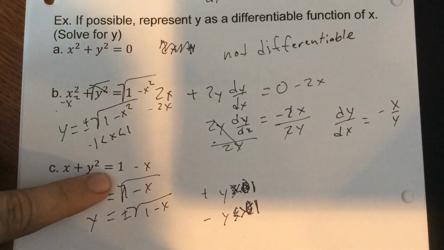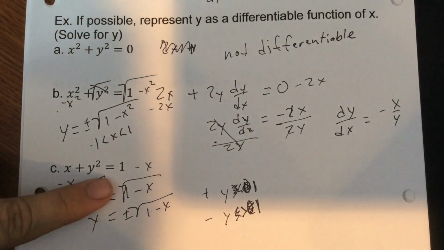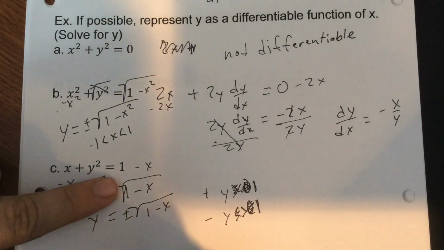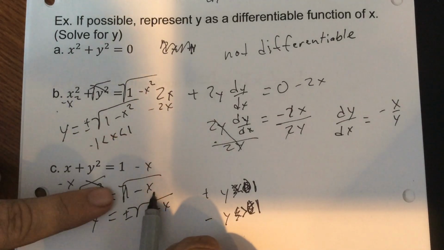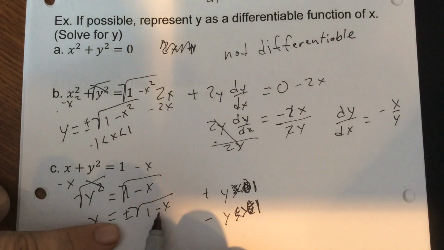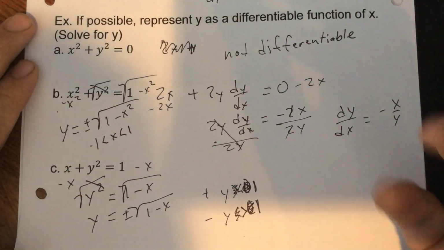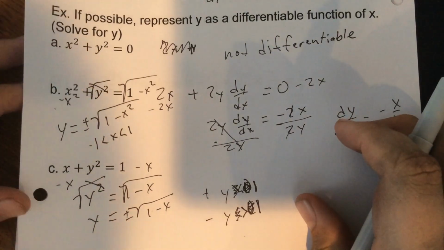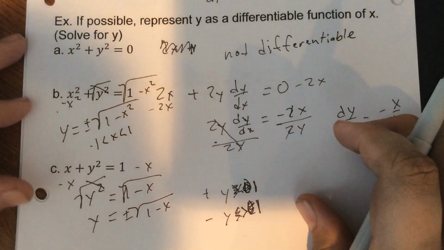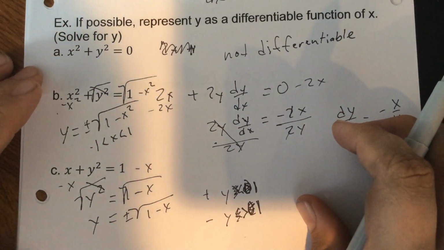So yeah, we have to look at, well, what y's will exist. We can't have a negative underneath the square root. So we have to be greater than 1 in here, and we have to be less than 1 in here. I'm probably just making this more confusing, so we're just going to move on. How about that?